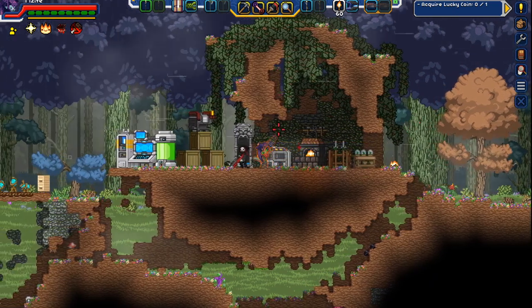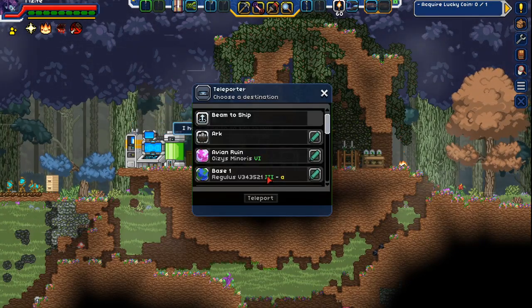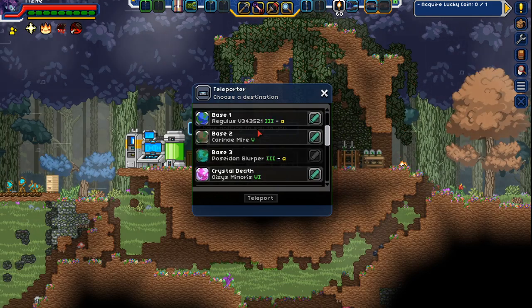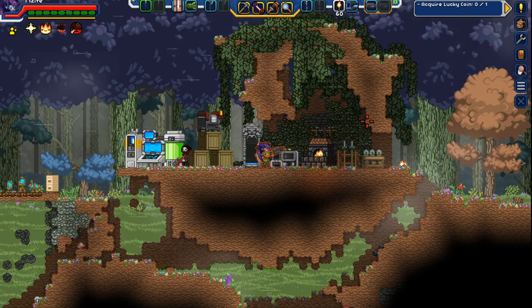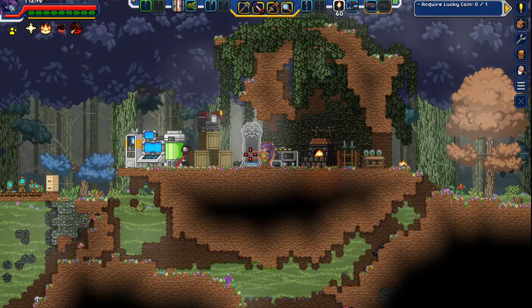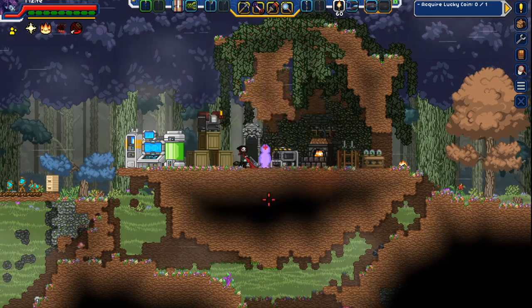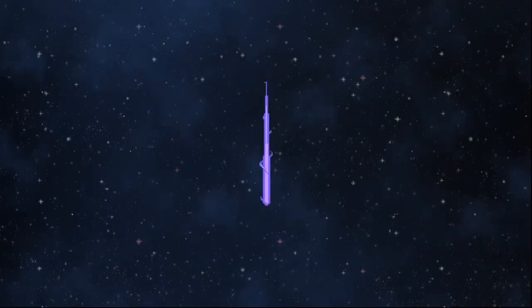And other than that... what can I do? Raid ships again? Oh, right, I was gonna make the insanity stuff, so... base 2. There we go. Now I'm remembering. Yay!